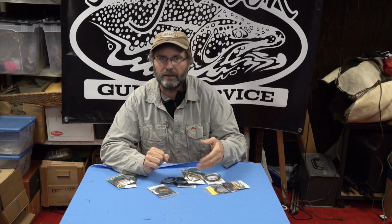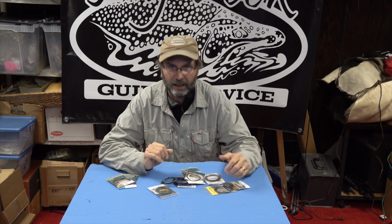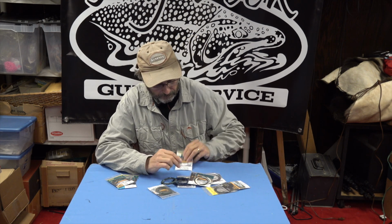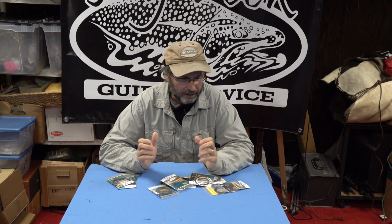I do like an integrated leader. It turns over. You can just run 5 foot of, let's say, 12 pound, tie your fly on and go fish, but it doesn't turn over well. And if you're casting near brush and trees, you could have a very open floppy loop and put your fly into the trees, whereas if you have that integrated, you can get a nice tight leader, get underneath the trees, and you're more accurate with your casting. So I generally run about a 5 to 6 foot leader off my sink tips. Now when I'm running my floatings, then I go back to a full length traditional leader. So that's basically my setup with my tips.